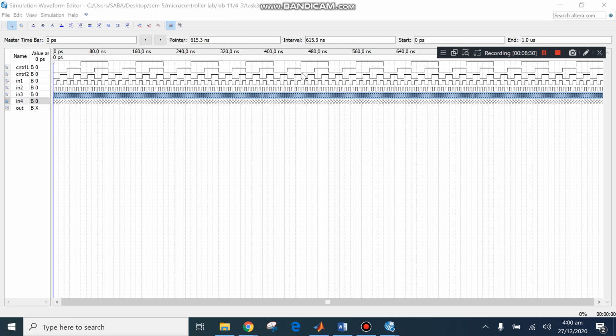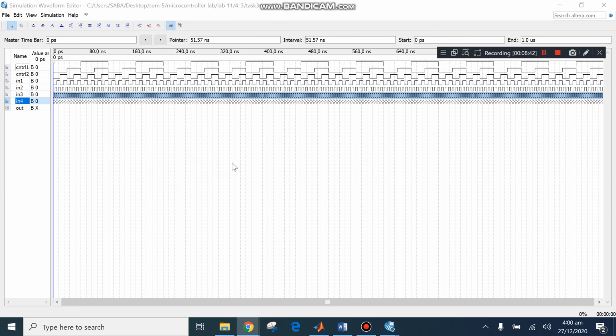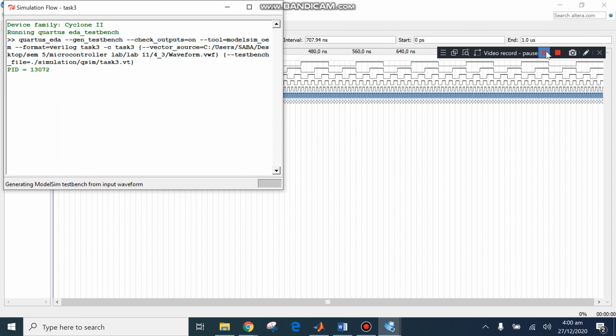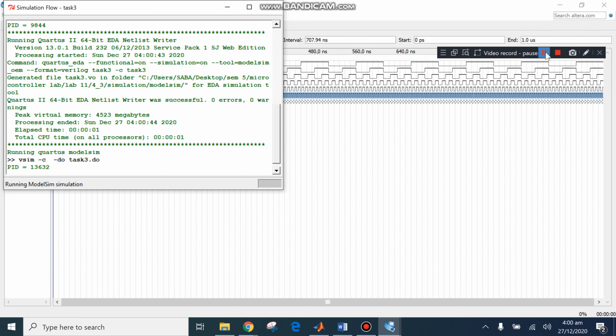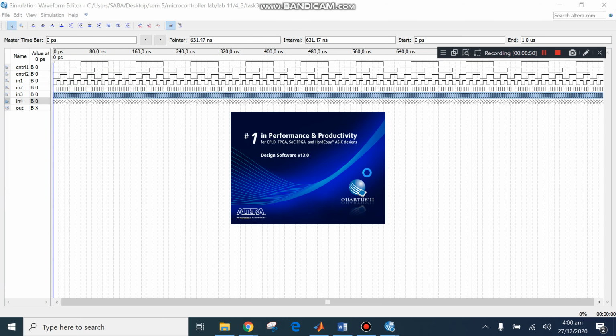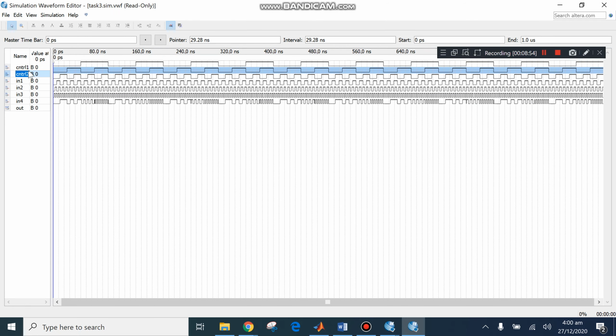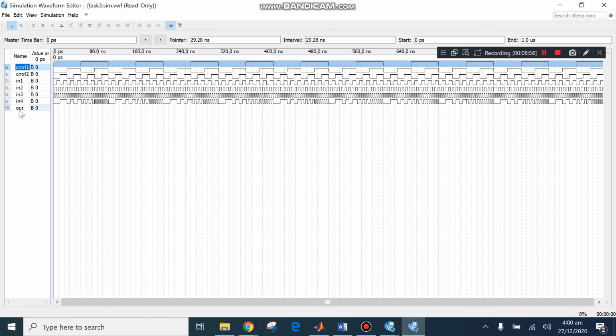Same as before, I have given inputs to my inputs. Whenever I run this waveform, it is successfully compiling. Now as you can see, these are all my inputs, and this is my output. So my waveform will be like this.